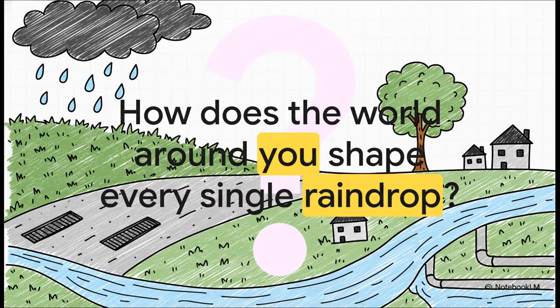So next time it rains, I want you to look outside. Don't just see rain. Look at the grass, look at the pavement, the drains, the trees. Think about the incredible, complex journey that every single one of those raindrops is taking, and ask yourself, how has the world we've built changed that ancient path? And what does that mean for the rivers that flow right through our lives?